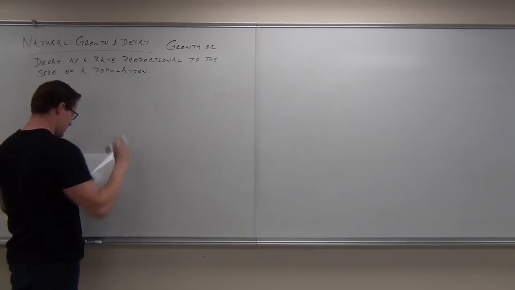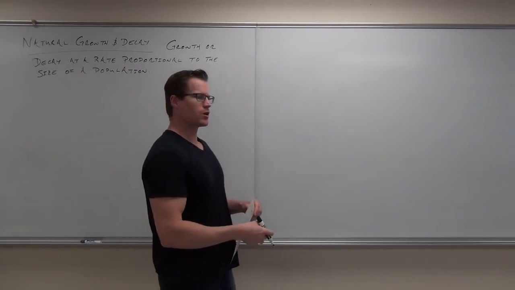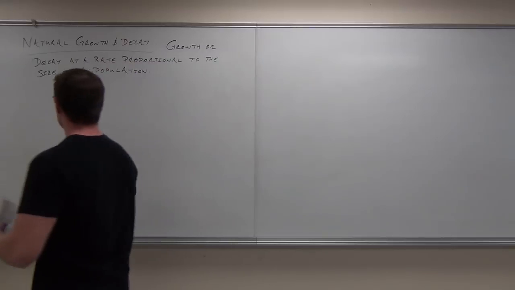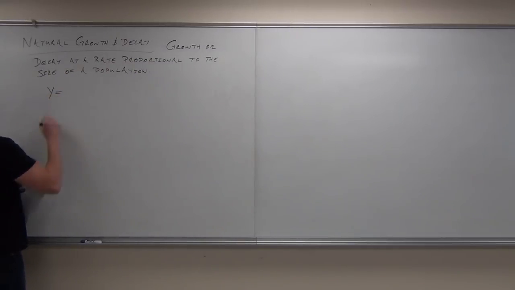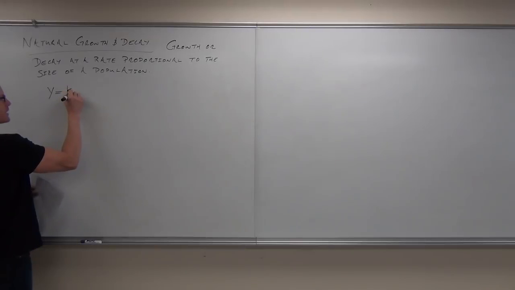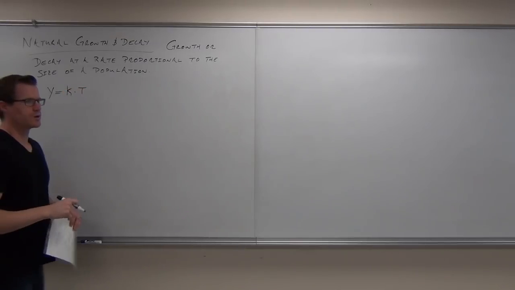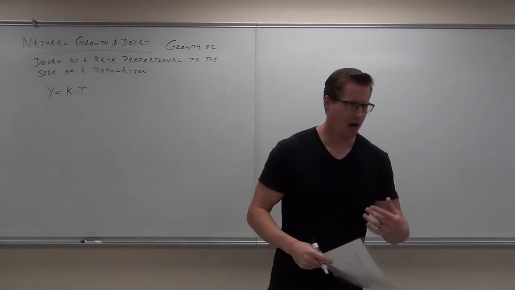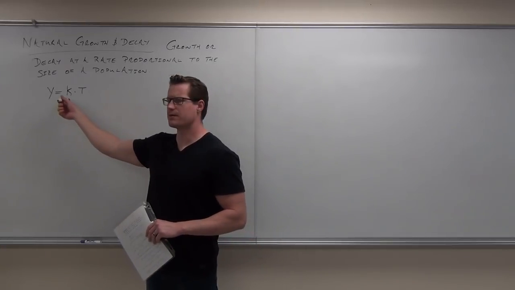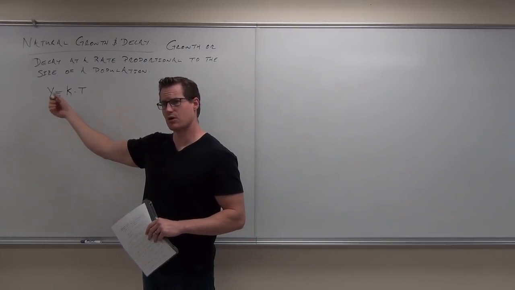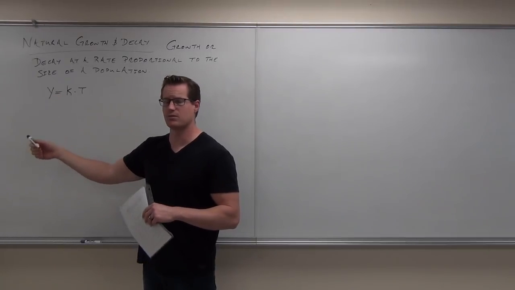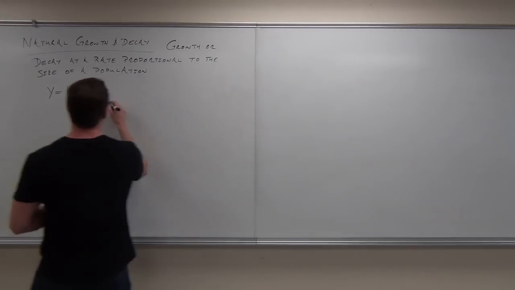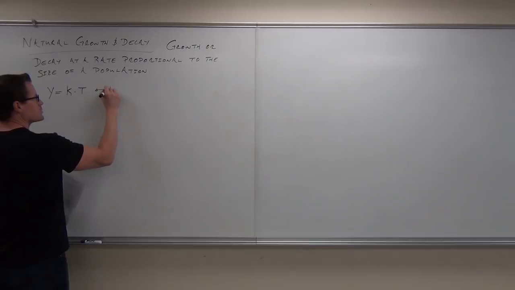And we're going to study all about this today. Now, when we talk about directly proportional, this is actually kind of an algebra idea. If we have something that is proportional, really what we have is y equals k times some variable. So if y stands for our population size and t is time, then our k is going to be some sort of a variation model. It's either going to grow this population or decline this population based on what we have for this. Does that make sense to you? So this is what directly proportional actually means. So y equals k times t means directly proportional.